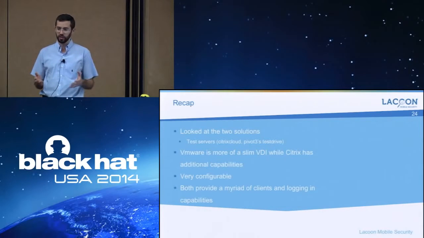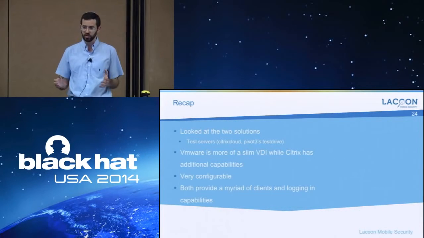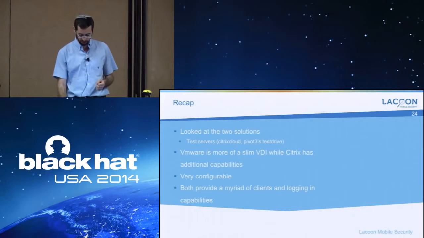And also a lot of different clients and logging in capabilities. So they want to make sure that you can log in with whatever usability you want to use. So they have to keep it usually more like a username and password, or username, password and RSA token, or something of the sort.